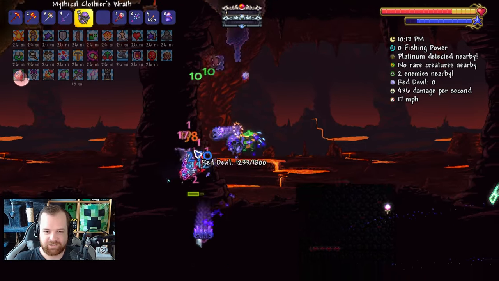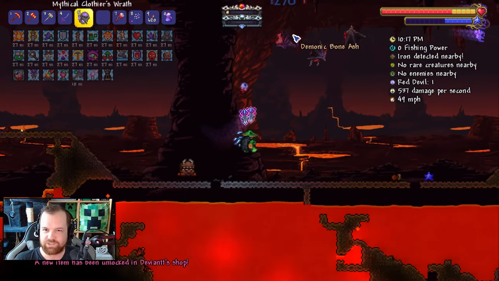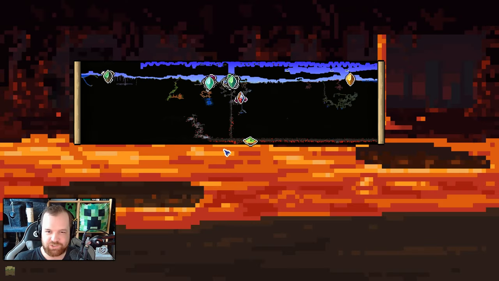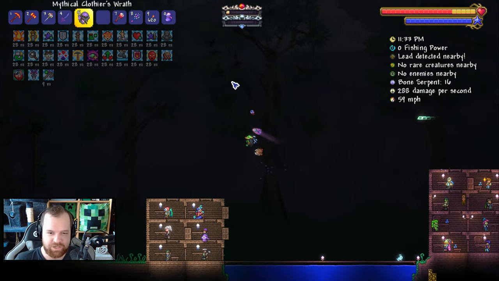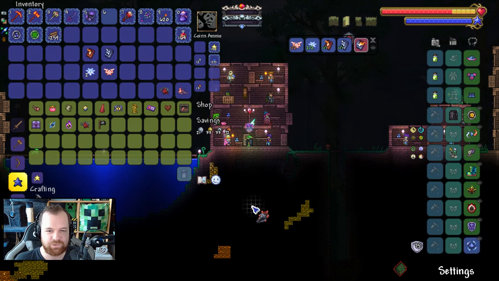Oh, here we are. There's red devils. Nice, nice, nice. If I could get myself some havoc essences. There we are. All right, we've got one out of two. You know what? I saw the message saying that there was something new in the Deviant's shop. If it is the ability to spawn in a red devil, I'm going to be so happy. There we are. Demonic plushie summons a red devil, only usable in the underworld.